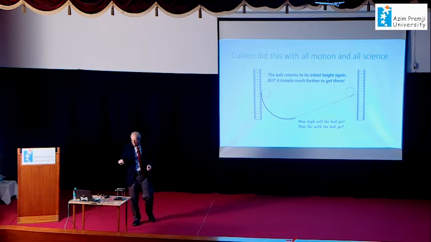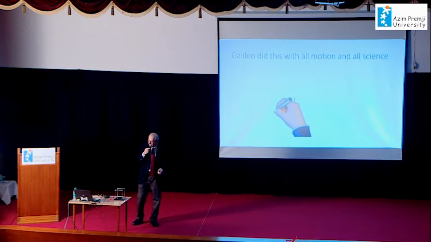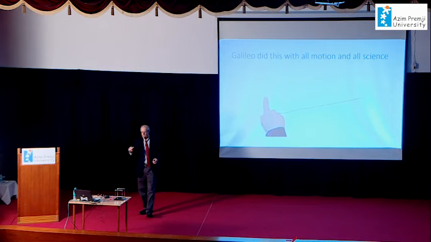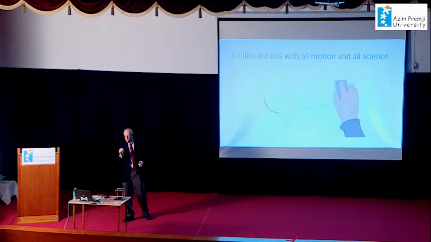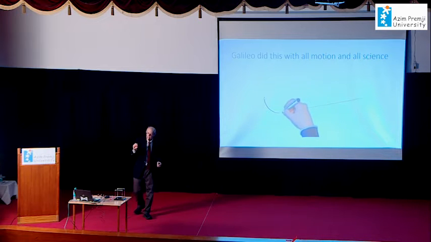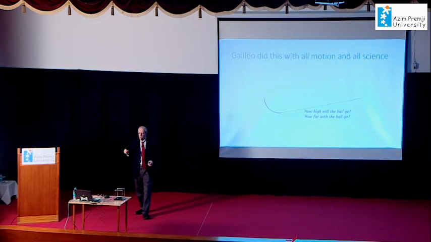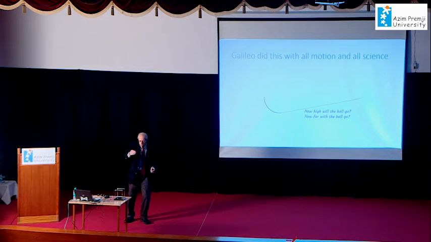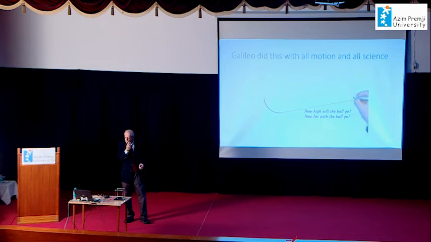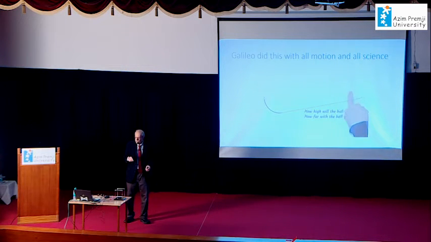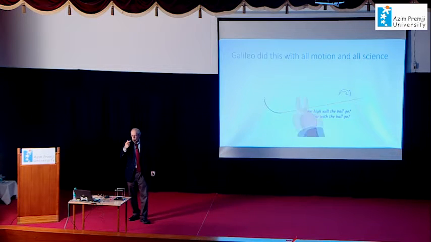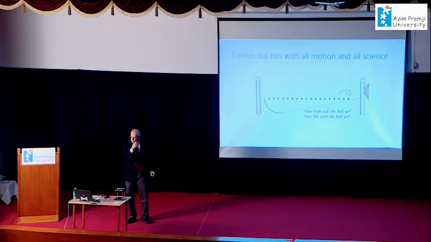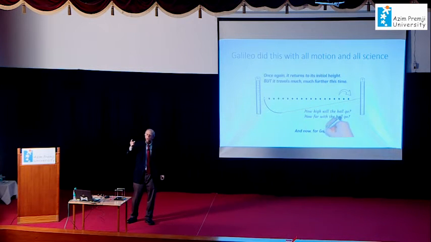So he builds his ramp again, but this time when he builds the ramp, the second side of the ramp will be much longer, much less steep. And once again, the ball will roll down the ramp, and Galileo wants to know how high it will go. And once again, as you can guess, it will go to the same height and much further along. Much further distance. Now, those were all nice experiments. Galileo's genius is because of the next experiment.